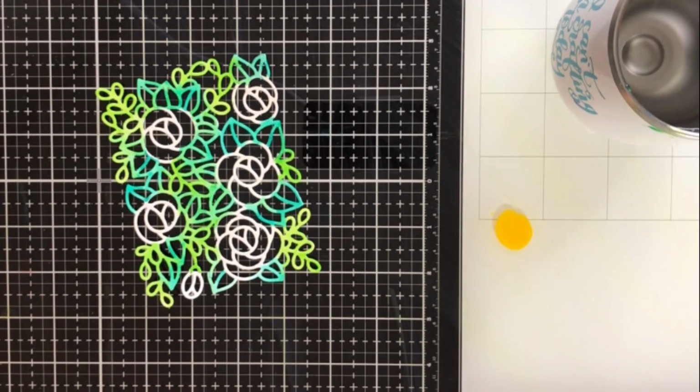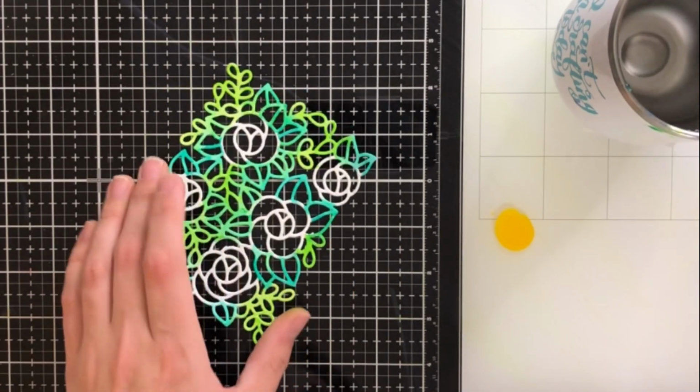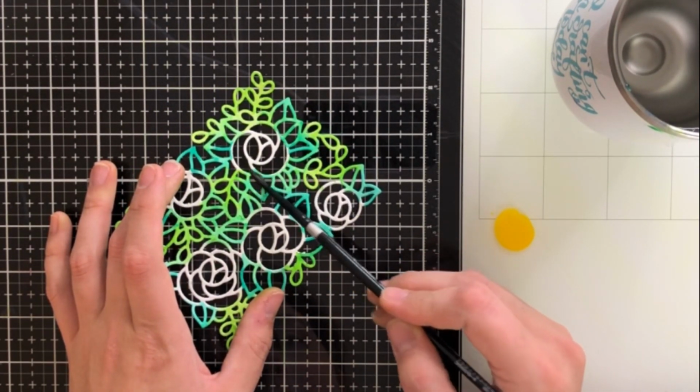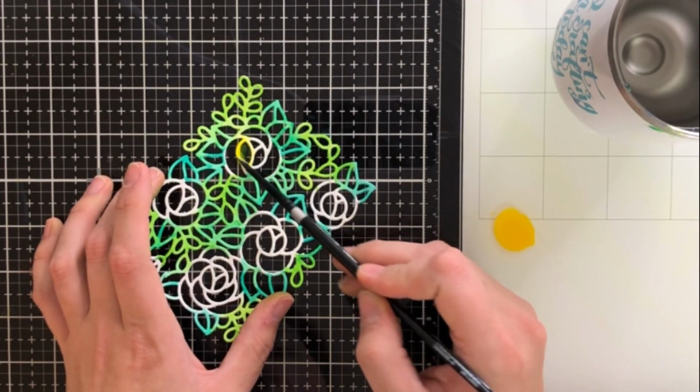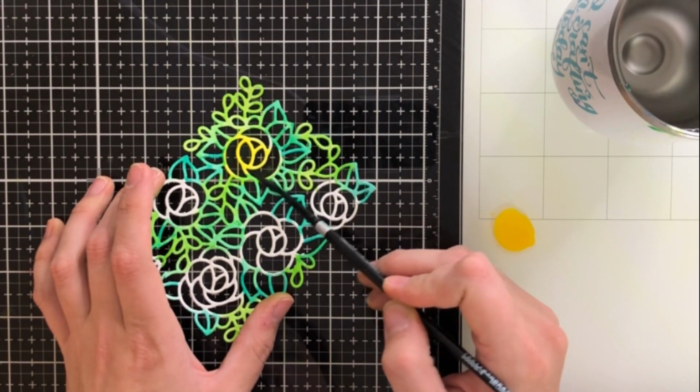When you're watercoloring onto a piece of cardstock or watercolor paper and then die cutting it out, you don't know exactly where the die will be. So this really helps to be able to get those colors where you want them if you're looking for a look like that. This technique works wonderfully.